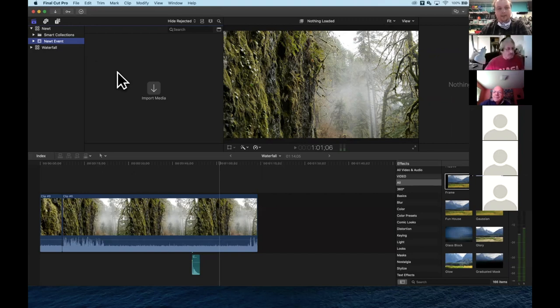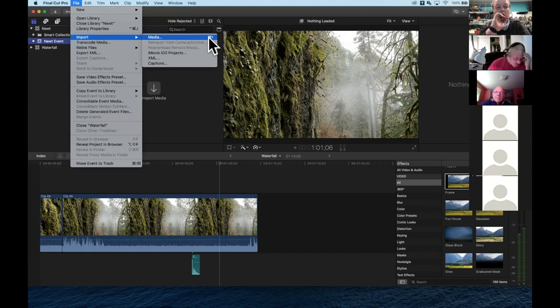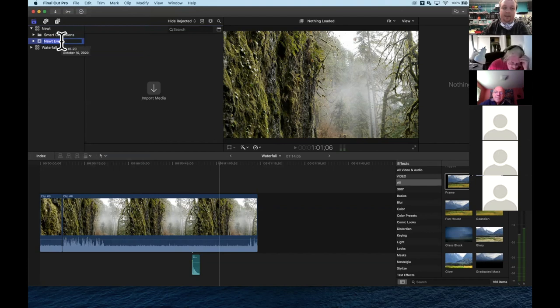Okay. All right. So now I'm going to import it by clicking the button. As I said, you can also do it by going to File and Import Media. Or just real quick, I'm trying to change the name, but I don't. As I said, my mouse quit on me. I'm trying to do it on my trackpad. Sure. So you hit the return key, and that'll let you do it. Okay. Let me highlight it. Perfect. There you go. So, yeah, we're going to import footage here. Click on that.